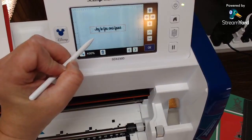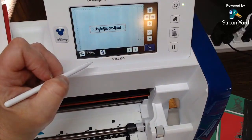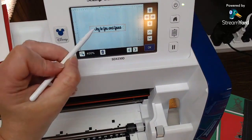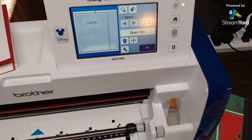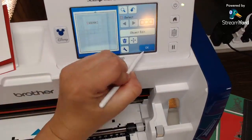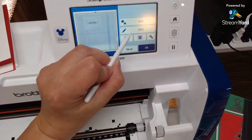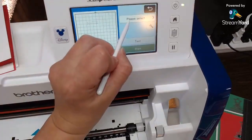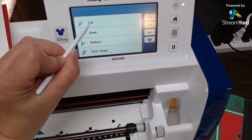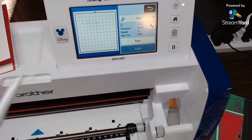All right, so it looks pretty good. Might need to go up one more bump. What do you think? I think that looks pretty good. So then I'm happy with that. I'm going to click OK. And now we're going to cut this one out. So I'm going to hit OK, and I'm going to hit OK again. And I'm going to cut. All right, and then we're going to hit Start.